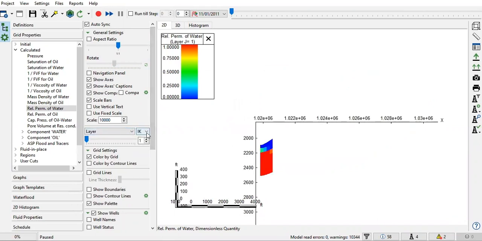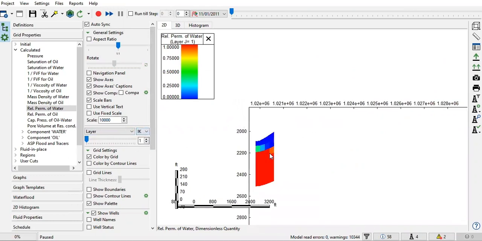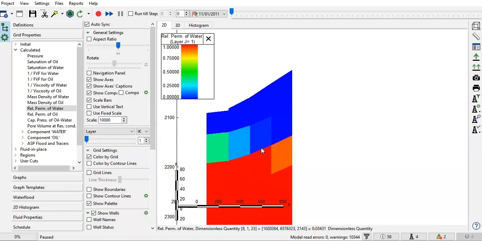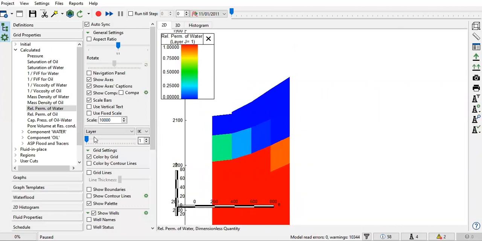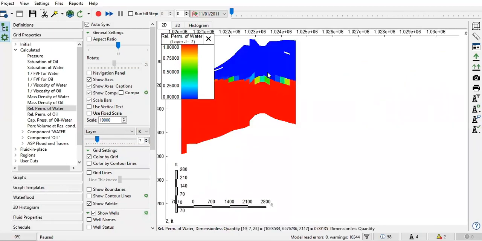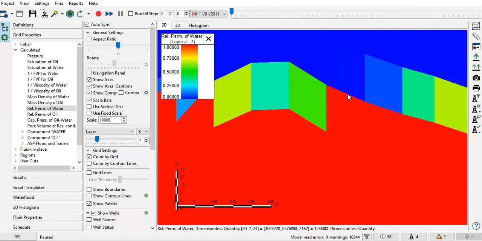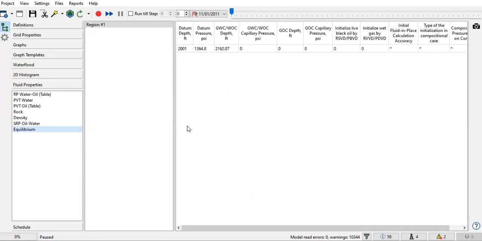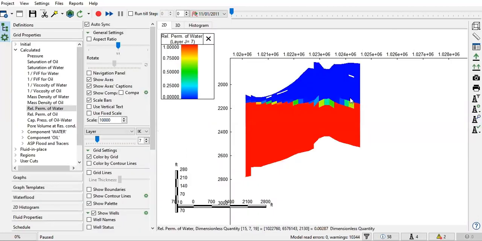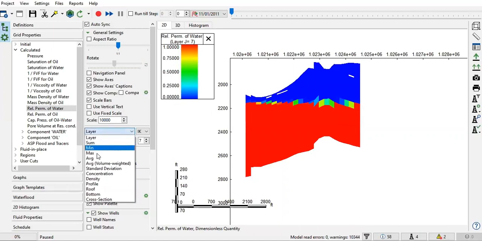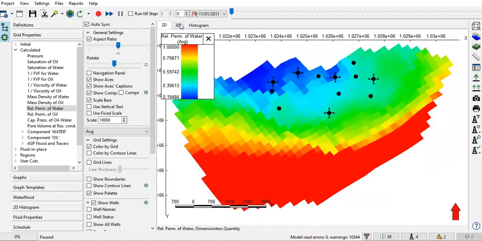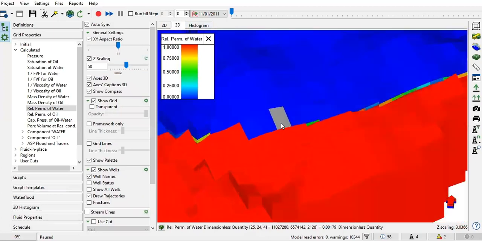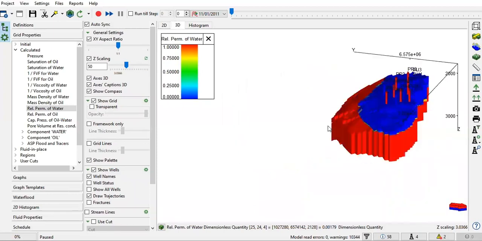Yeah, the IK. So here the oil water contact is around 2100 and then move like this. The oil water contact locally here is around 2187. Okay. So by defining the equilibration here, we will have the oil water contact established throughout the reservoir. Okay, and then go back to average 3D, there at this depth, our oil water contact.